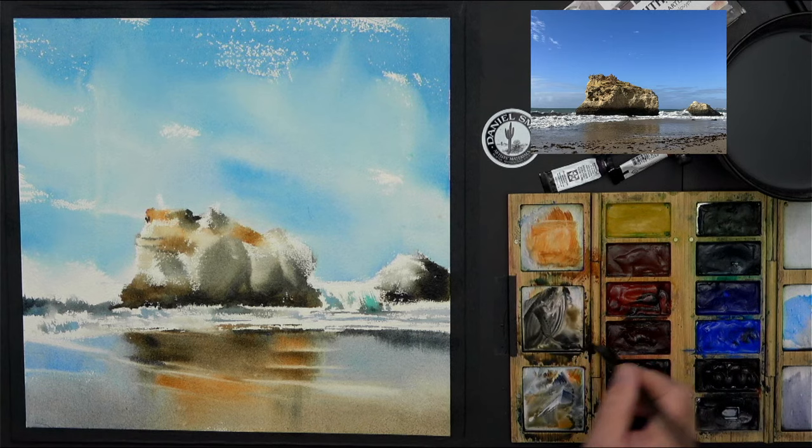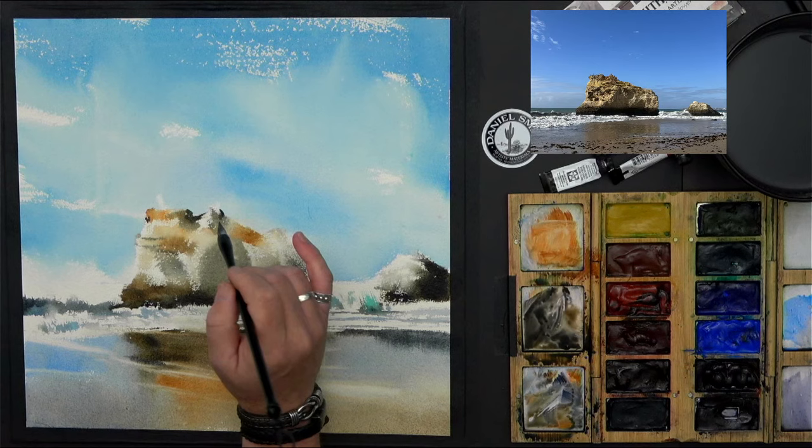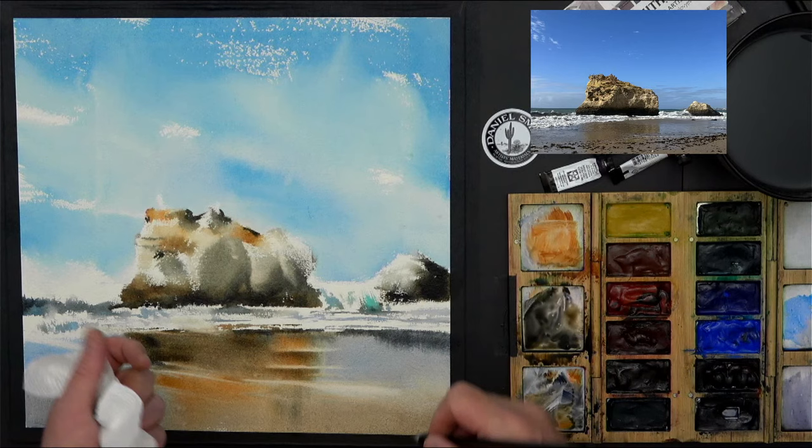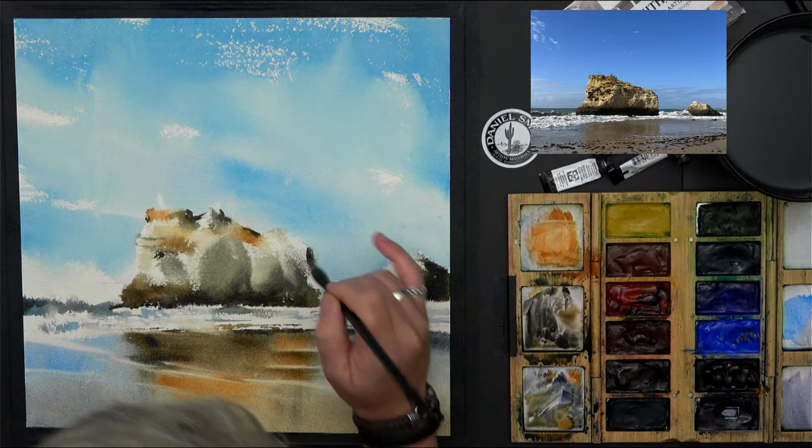Okay, I got the question. You know, personally, I prefer not to paint wet on wet in portraits at all. I prefer to paint on dry paper with some water inside, which gives me more time. I like the dry brush strokes. So wet on wet for portraits is not my favorite technique. But thank you for the question.